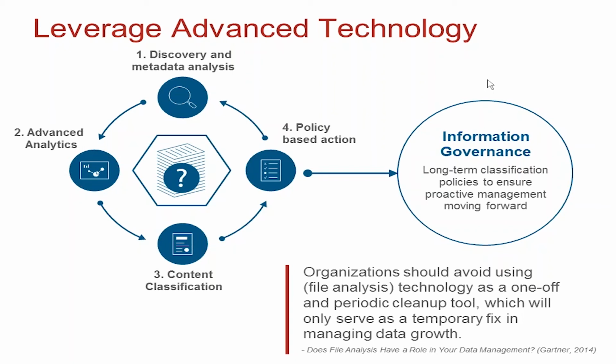And so this is where sampling comes in as well, which is the second point. Sampling is absolutely widely accepted as a way of proving the content of something. The scientific levels of statistical evidence, things like your confidence level and interval, have been widely accepted across the courts in a bunch of different areas for decades. And so being able to take a sample of your data, especially like a 95, what they call a 95.5 sample or a 95.3 sample, and saying, look, I looked at all these things that had the file name of this or were in this folder or created by these people or this department, and I looked at a statistically valid sample, I can make inferences about the rest of that. If you document that process and make good inferences and have a good sample, it's completely defensible to do that.